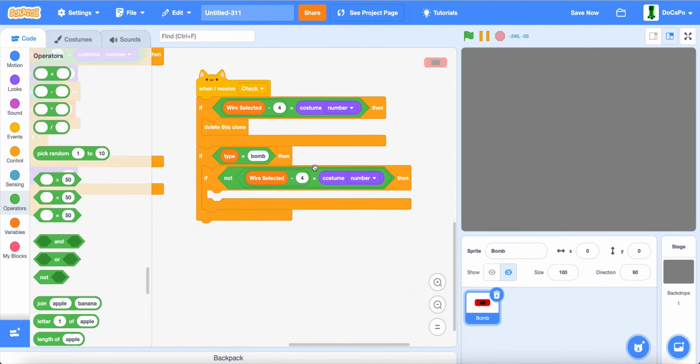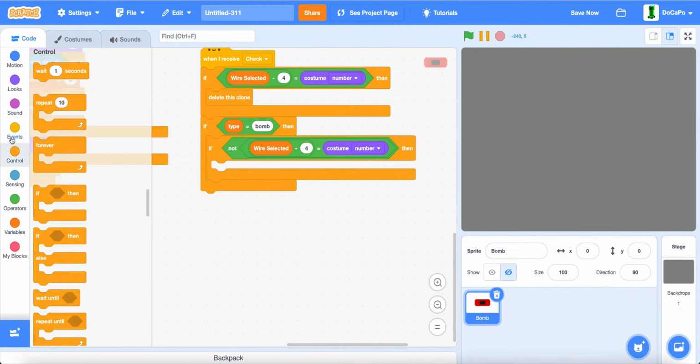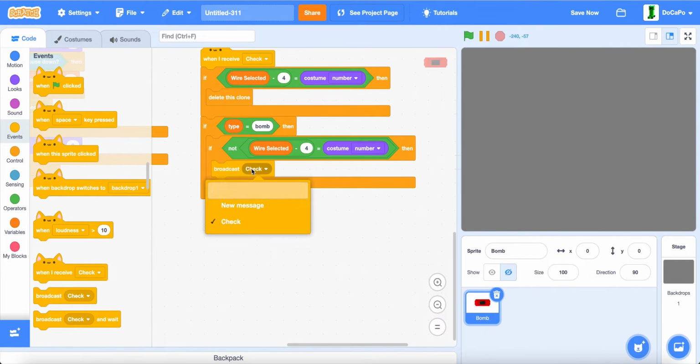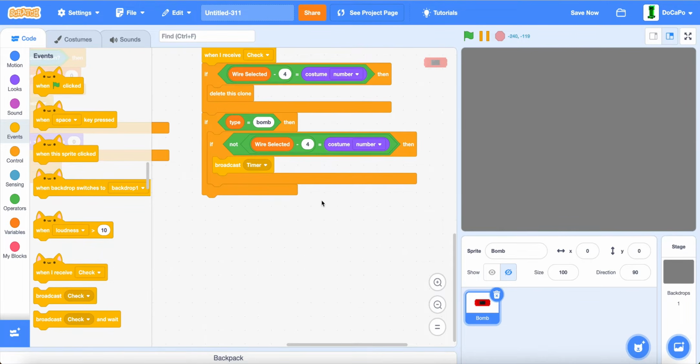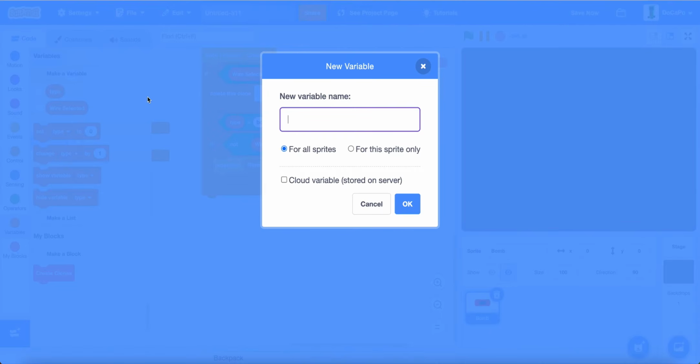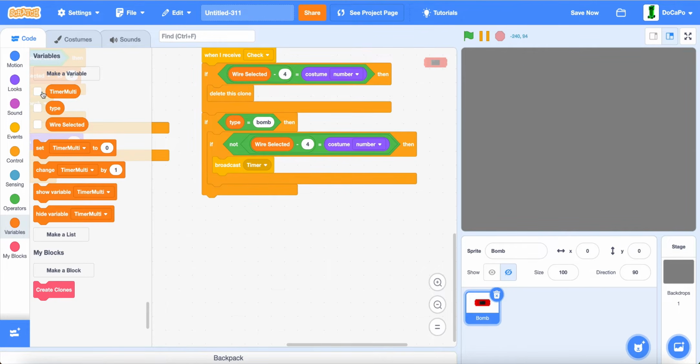we will do broadcast new message timer, which we will do later, and then create a new variable named timer multiplier or multi for all sprites, and change timer multiplier by 5.